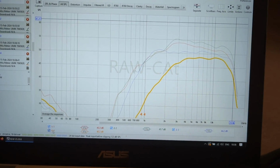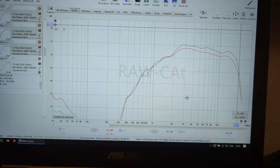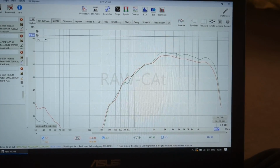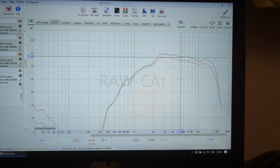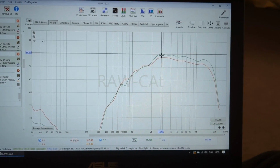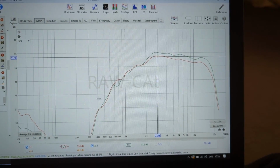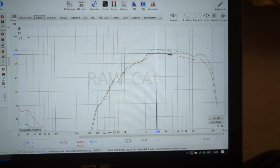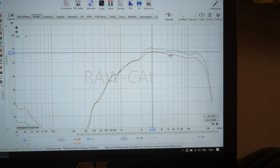So I'm going to untick number 4 and 3 and leave 1 and 2. I did say that 1 and 2 sound very similar, with a lot of sparkle and top end, and you can see it here. The only difference is the level between them. Number 2, the green one, is ceramic, which has a bit more level, and the beryllium one is the red one, so it has a bit less level. But the tonal balance sounds very, very similar. There are slight differences, maybe you can hear that in level, but they sound very similar.